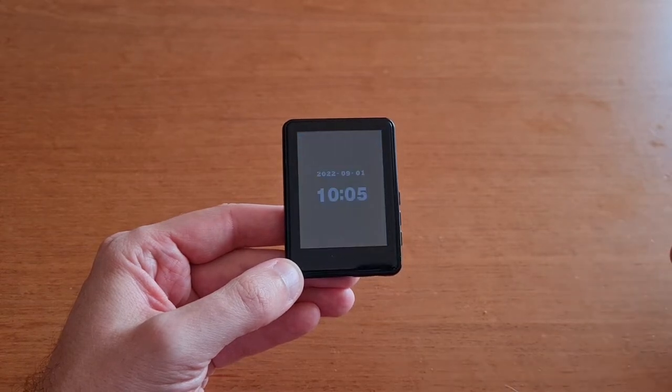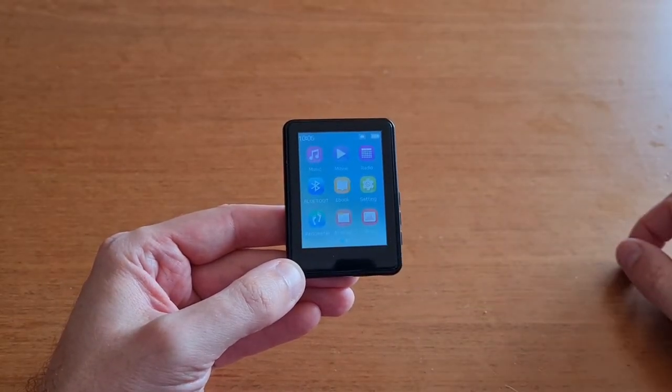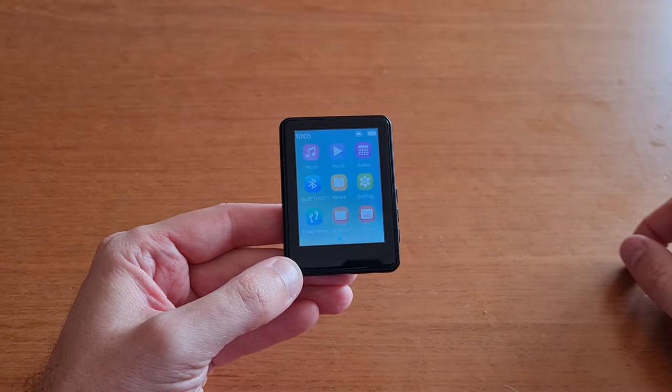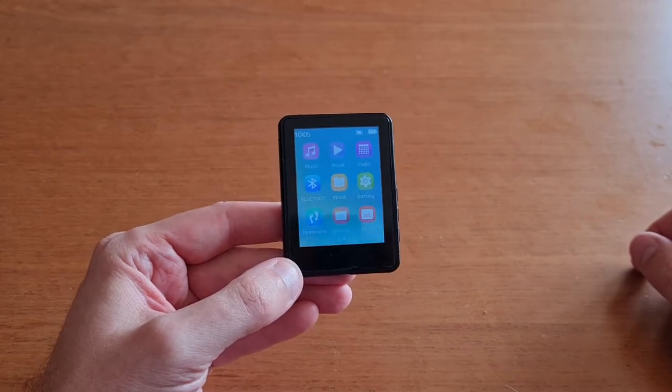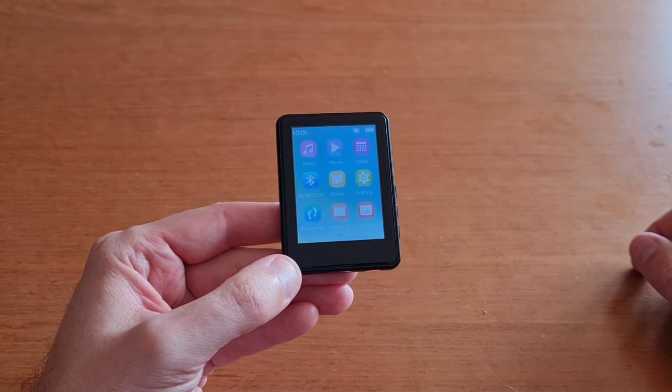Okay, you must remember, it's not like your phone, when you switch it on, it automatically hooks up to your headphones. This doesn't do that. You have to go into the Bluetooth. So I didn't know about that before I bought it. So that's annoying. That probably could have been sorted through proper engineering. I'm sure it couldn't have been that difficult to do.